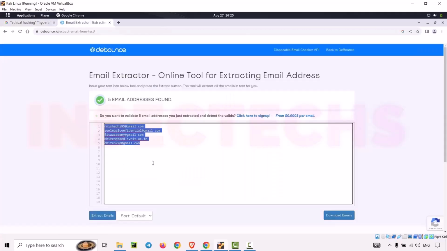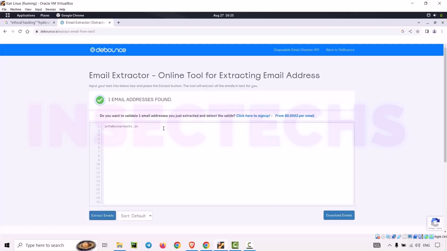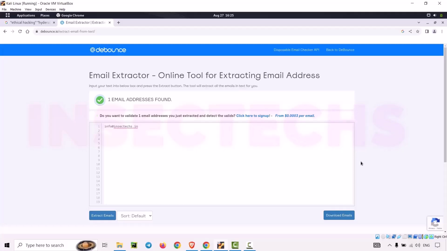Let me see if I can extract any email addresses of the target company INSECTECHS. So we have info@insectechs.in, fairly good enough. This is a manual and time-taking process. In the Google search, how many pages will you crawl to extract all the email addresses of a target company? It takes a lot of time, but we have a solution for the problem.